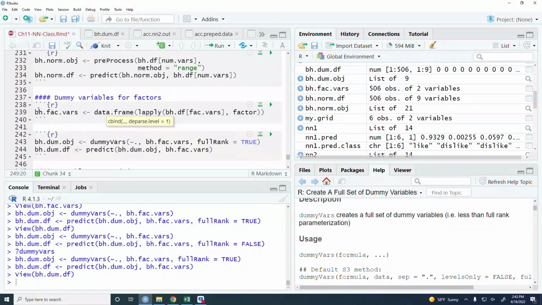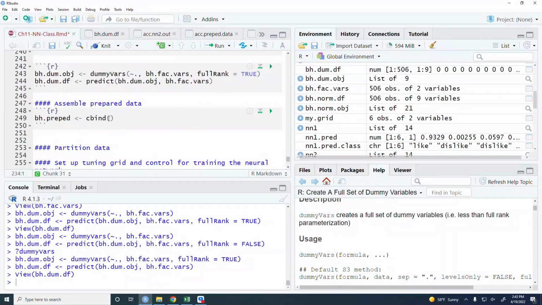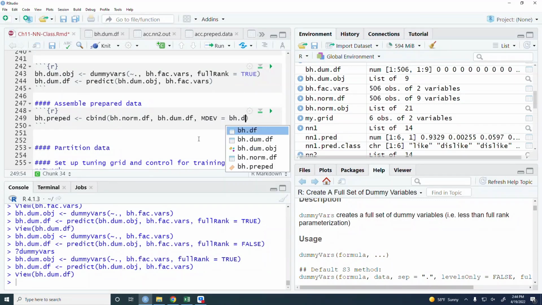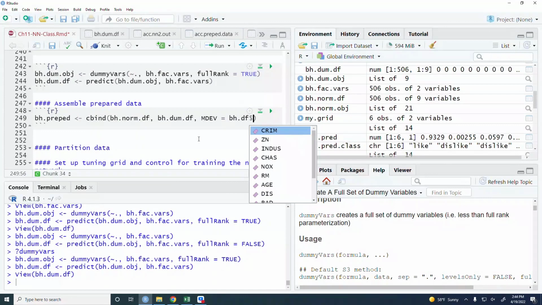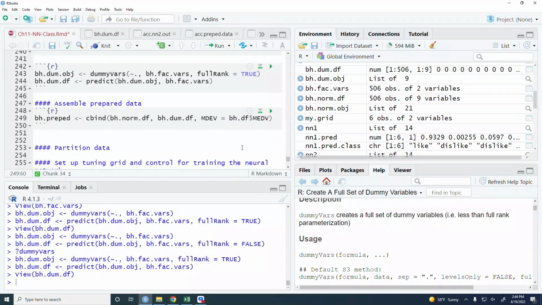We have the BH norm.df, that's the normalized data, and then these dummy variables, and then we need medv equal to medv.